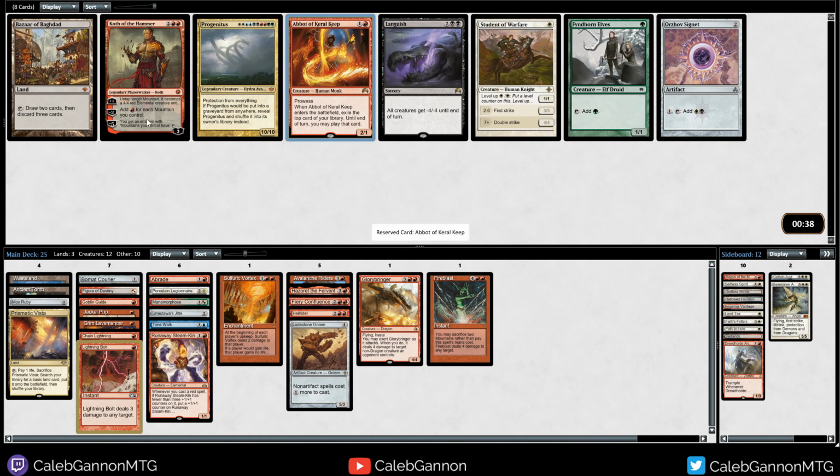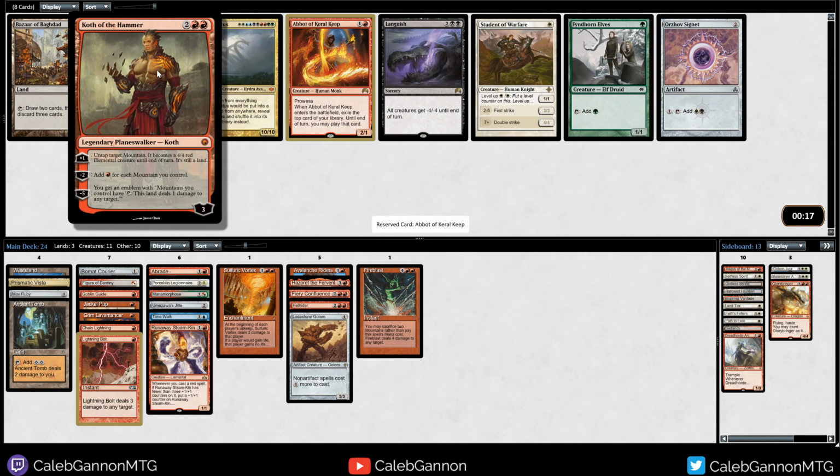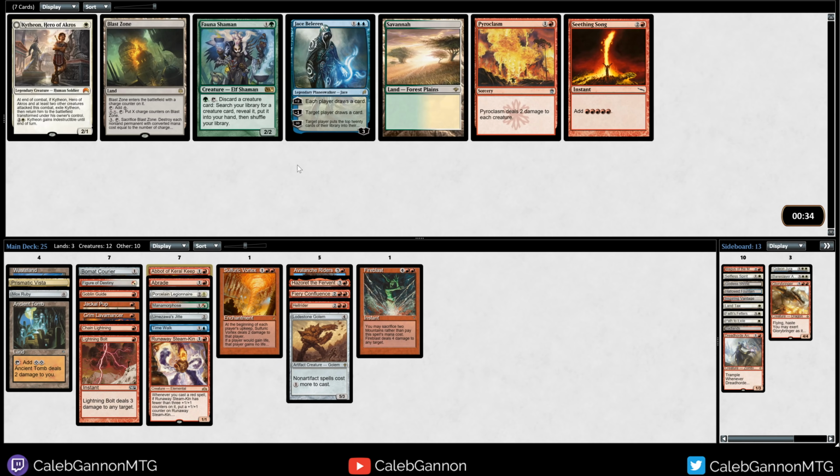I don't know, that was just unfortunate. Ooh, Abbot and Koth. Let's see, my 4s are all pretty solid. I think at this point I'm probably not playing Glorybringer. That is a lot of 4-drops. I do have Ancient Tomb. So Koth is obviously just a way better card. But we need a curve, right? We can't just go 1-drops, do nothing, 4-drops. So I think I'm going to take Abbot of Carol Keep here.